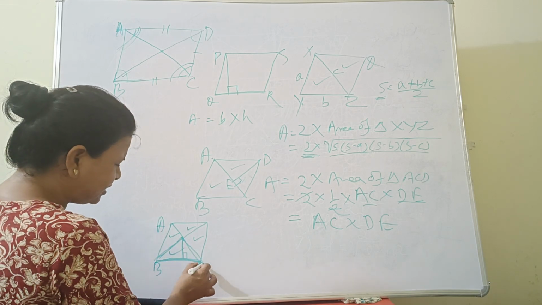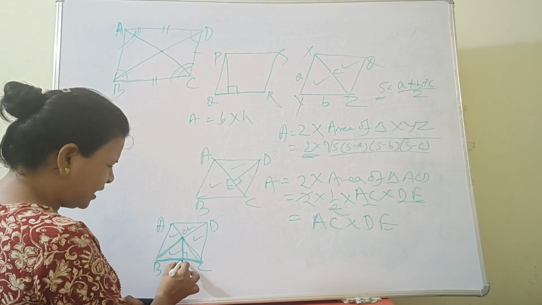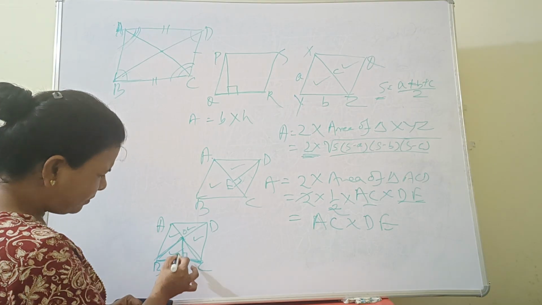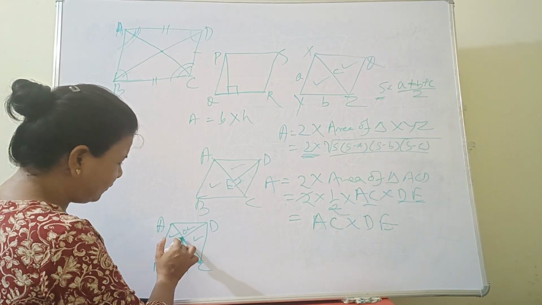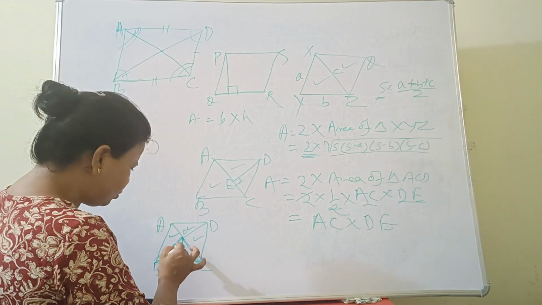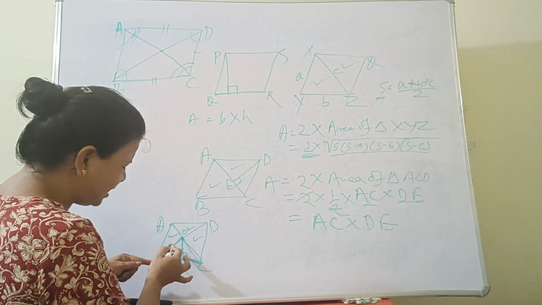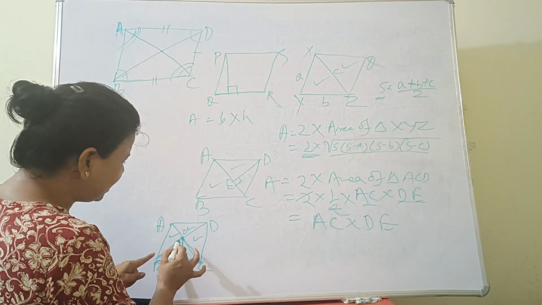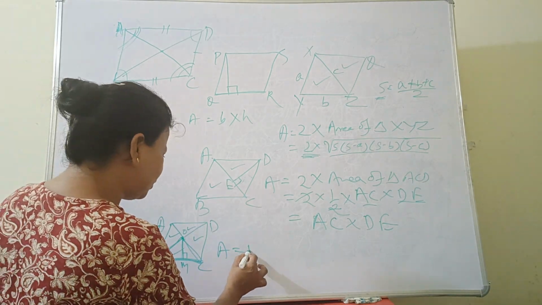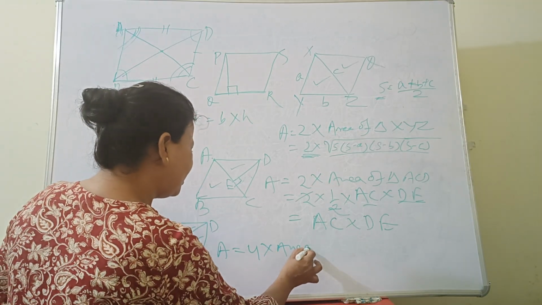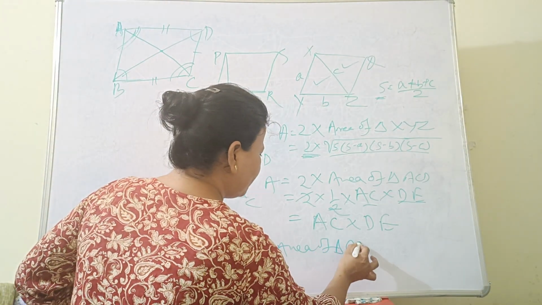So how to get the area of this parallelogram? First, ABCD is the name of this parallelogram. Suppose the point of intersection of the two diagonals is O and suppose this point is M. So OM is the perpendicular drawn on the side BC of the parallelogram from the point of intersection of the two diagonals. So we got this triangle, and this triangle's area 4 times will give you the area of this parallelogram. That's why in this case the area would be equal to 4 into area of which triangle? Area of triangle OBC.